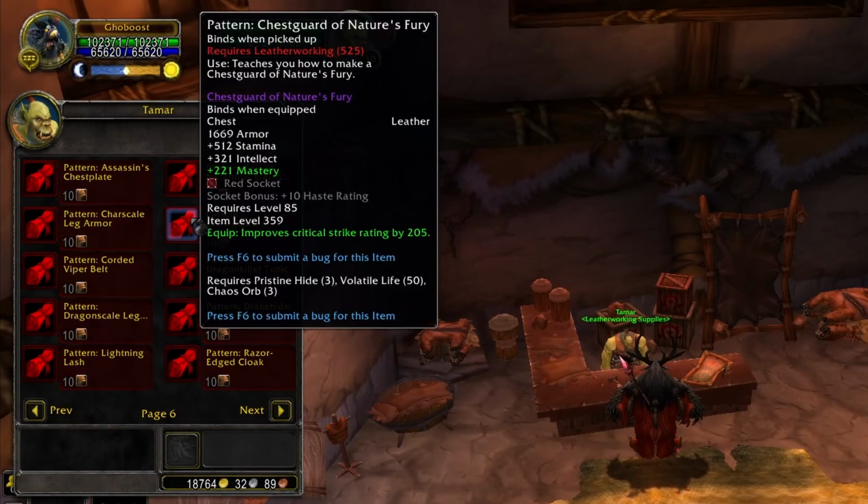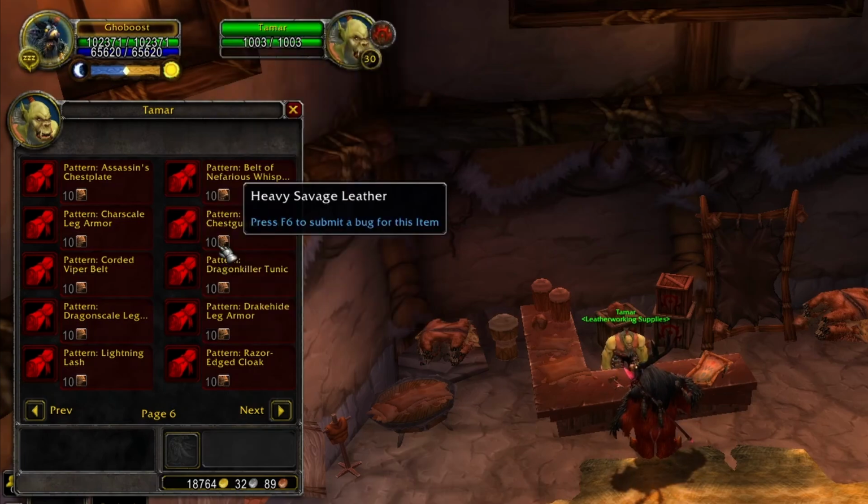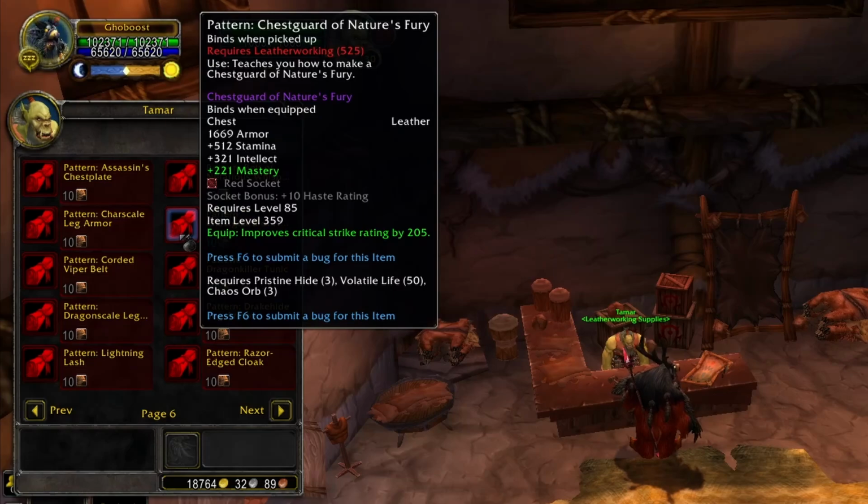For our chest, we have 2 359 options. One of them is a BOE that leatherworkers can craft. As long as they spend 10 heavy savage leather to buy the pattern, and then you give them the materials for the chest, they can trade it to you, and this slot is taken care of.